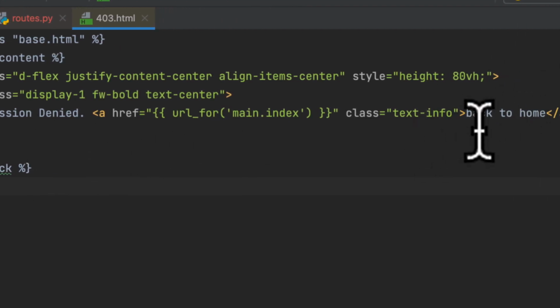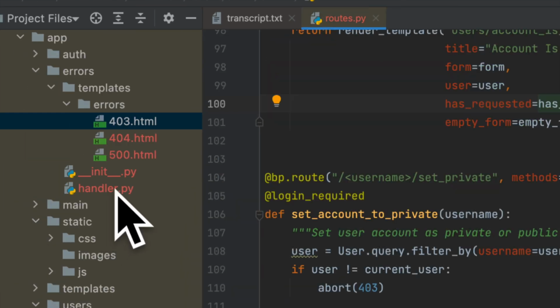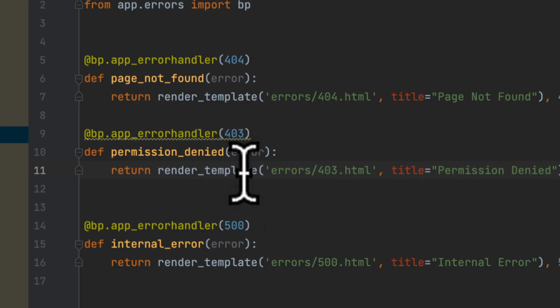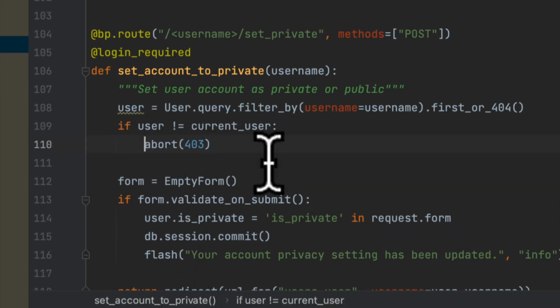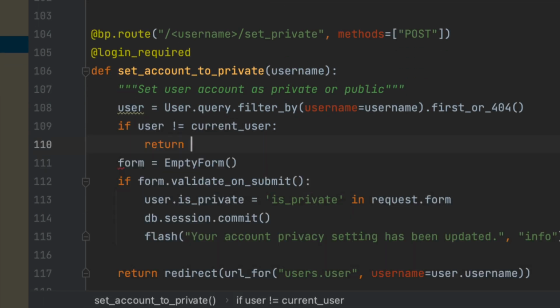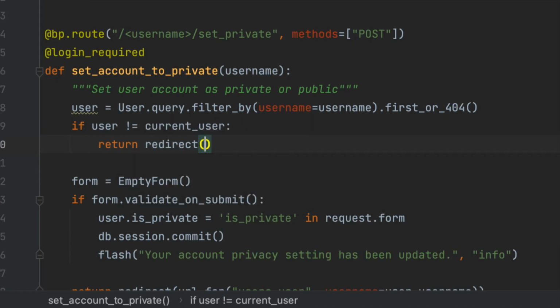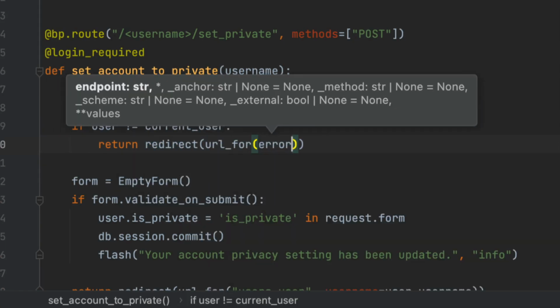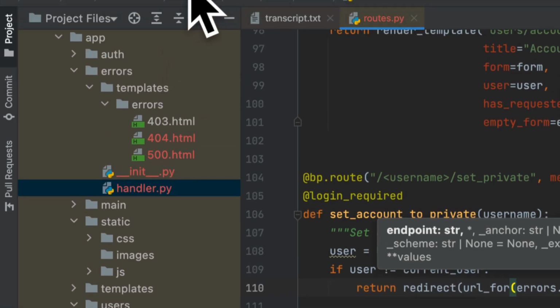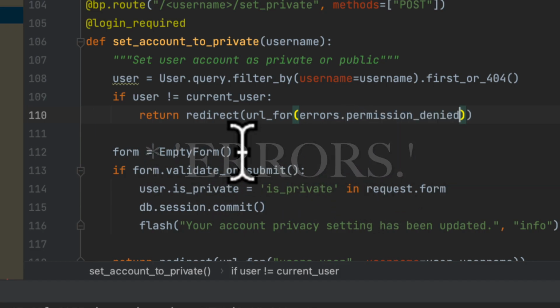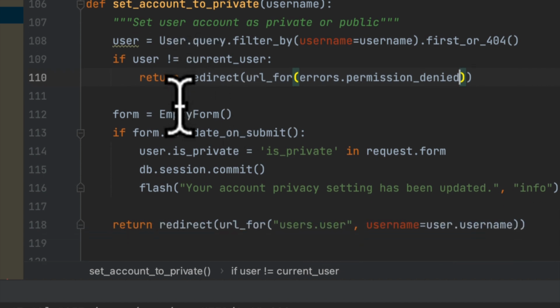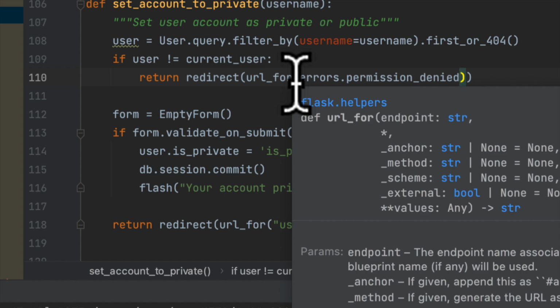Go back to the home base, and inside the handler here we have permission denied 403. So instead of abort, you can say return a redirect URL for errors dot permission denied.